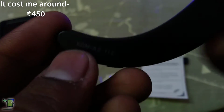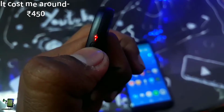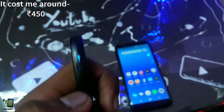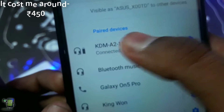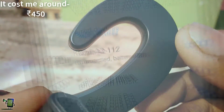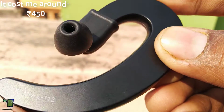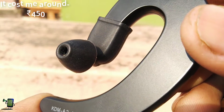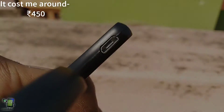In the product you will get the model number, the KMD branding, and on top of it you will get the power button. You will have to press it for 2 to 3 seconds. Then you will have to turn on Bluetooth in your smartphone, and if it is already paired it will automatically connect. So if you want to attach the earbud, you will have to attach the earbud to the headphone like this, and you can use it to listen to music.